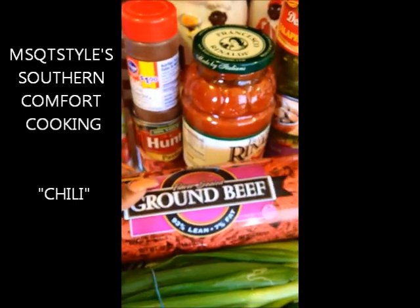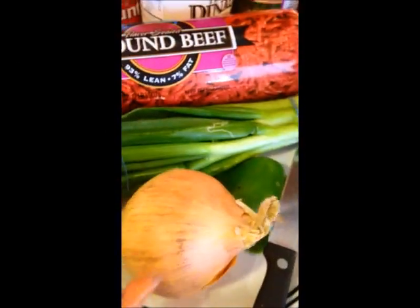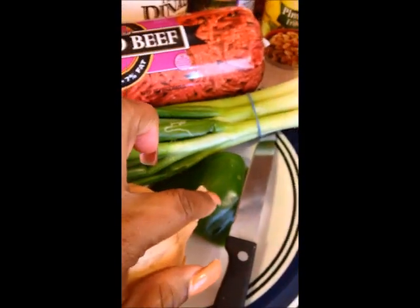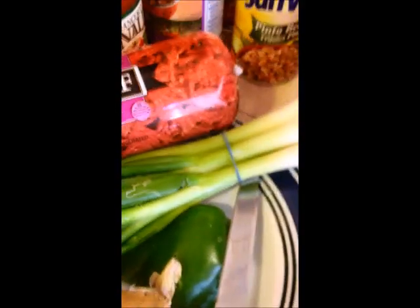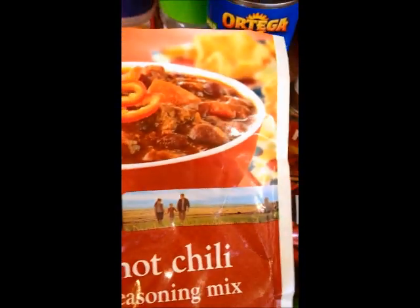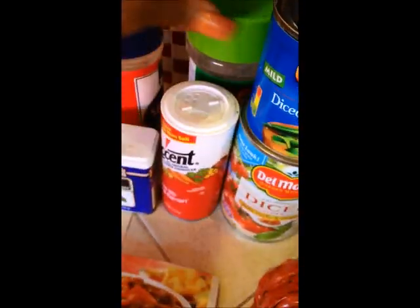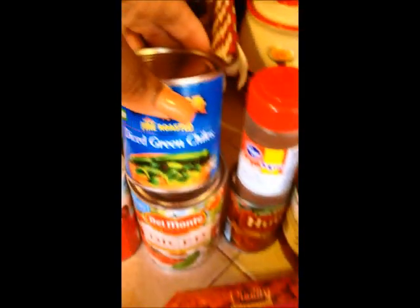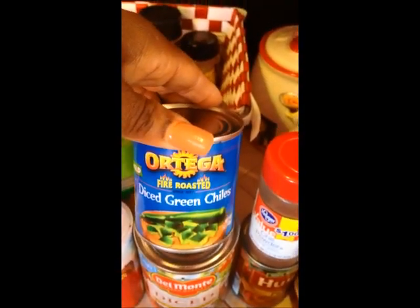I have ground beef. I have shallots, or green onion, if you will. I have regular onion. I have a little bit of bell pepper. I did not take my celery out, but I do have celery. And I have this hot chili mix, seasoning mix. This is just all my normal black pepper, Accent, Season-All, onion powder that I'm going to use. I have Ortega fire roasted diced green chilies.